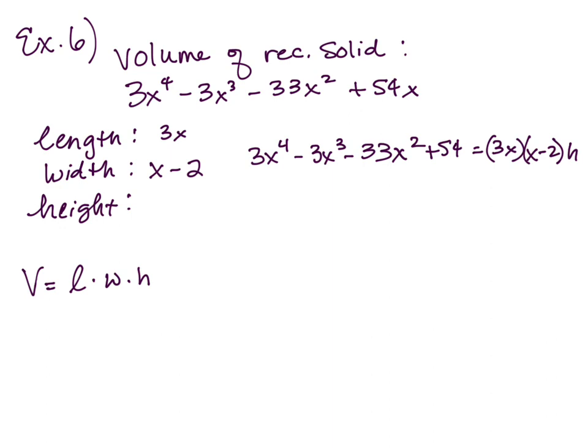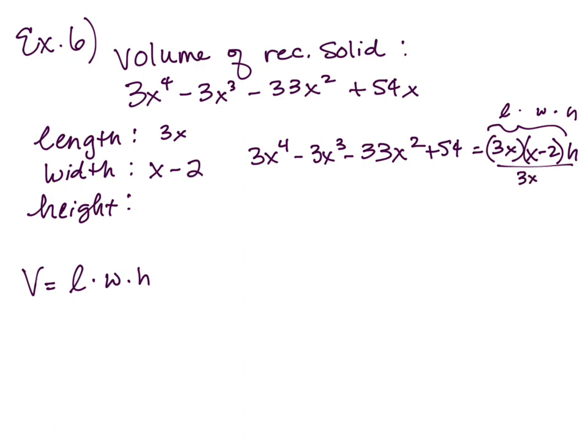So we're reversing it. We're going to undo it. To solve for the height, what's the first thing we could do? Leave the h alone. I think we want to divide by 3x. Divide by the length. We're trying to isolate h. We're trying to get h by itself. So everything over here that's with h, we're going to have to divide off. I would divide by the length first. This was length and width and height. I think we should get rid of the length first.